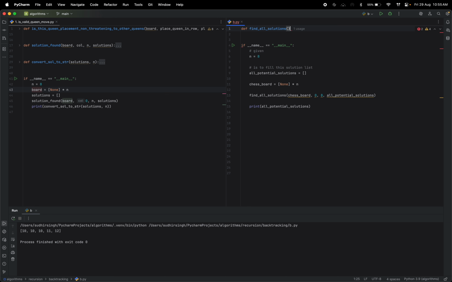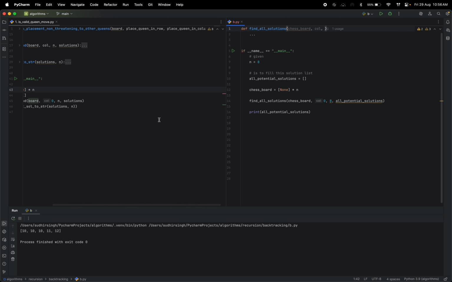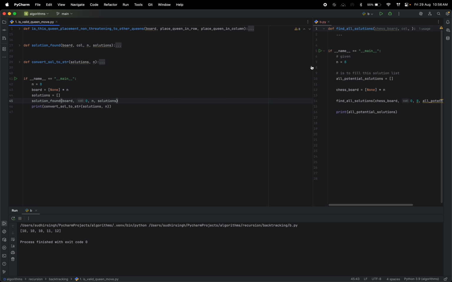Here, find all solutions, and I want to do something. So I need to give the chessboard, I need to give which column I'm working on, and what else. Just give me 1 second. Let's look at the full definition.